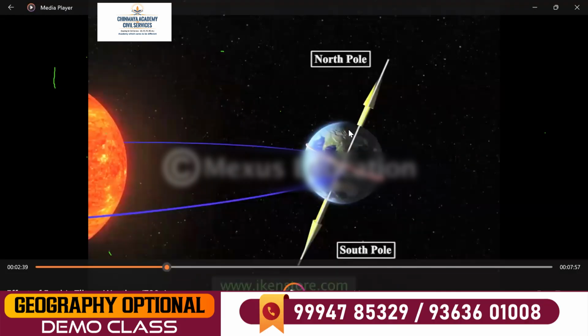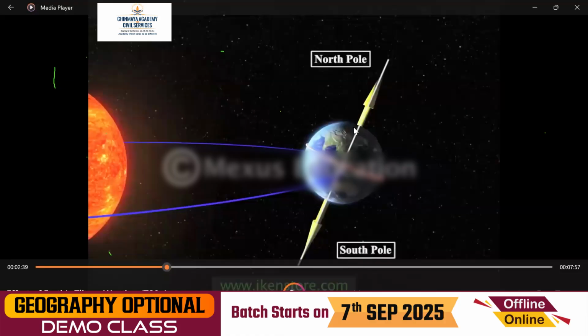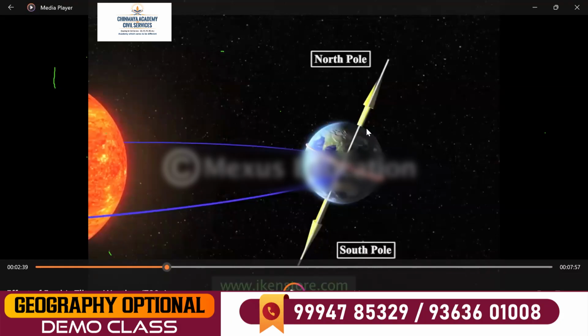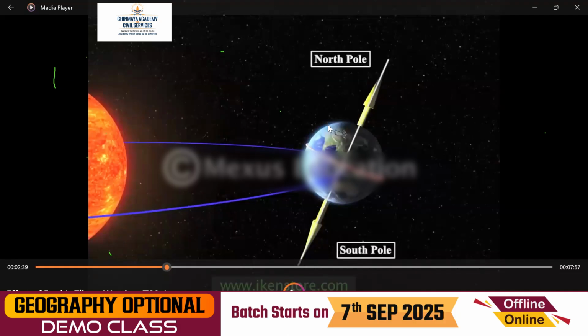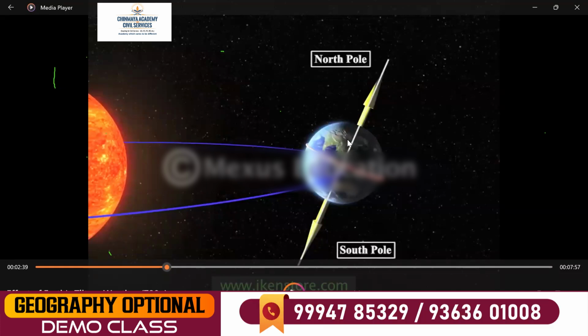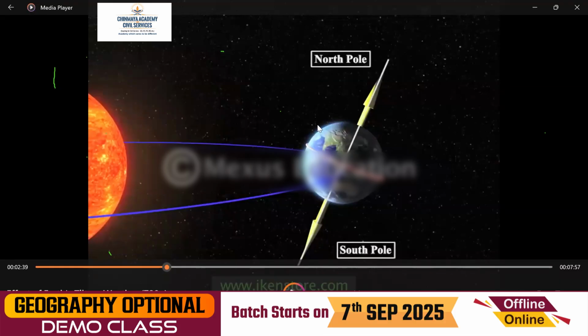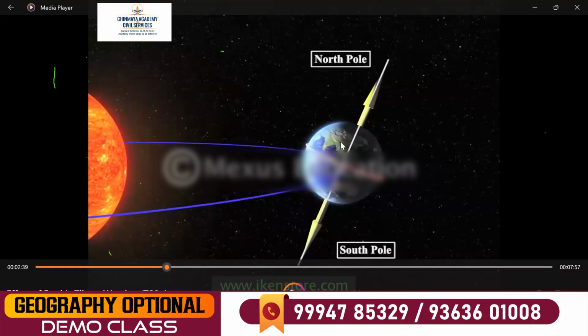I want to give more apple to a person. So what I do, I tilt the apple, I cut here. So the person who is getting this part will have more apple. This person will get less apple. It means more night, more dark, more night in 360 degrees. Then it is less day in 360 degrees.